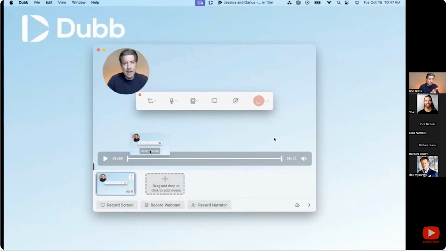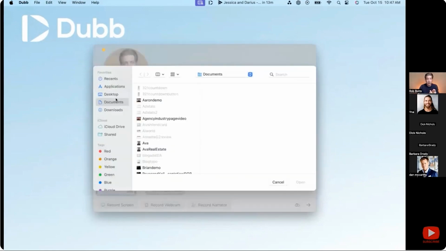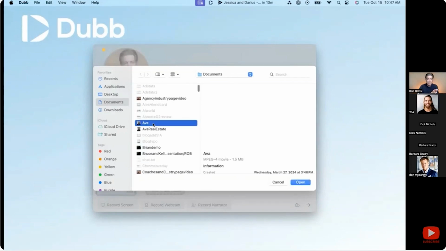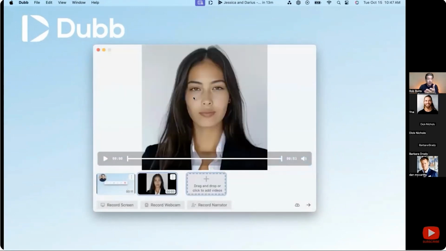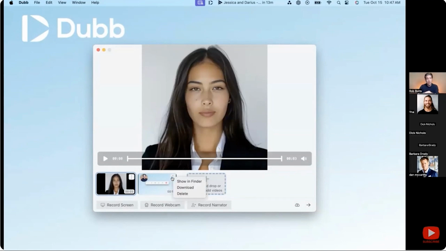So with this, there's some cool advantages. I can click this little button that says drag and drop videos, right? I can click here. It brings me right to where I am inside here. I'm going to grab a video from my computer, and now I just dropped it in there. And I can physically move this around too. So I don't have to record chronologically. You can do the end first, the middle, whatever you want, because you can move these clips. And you can also download or delete each individual clip as well if you want to do that.